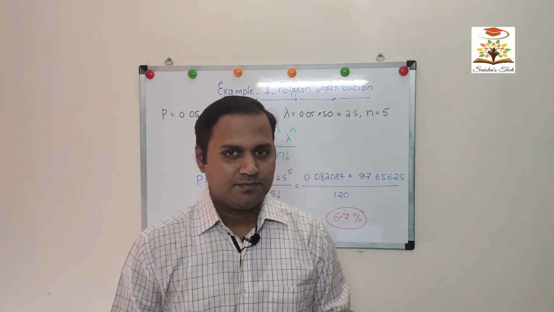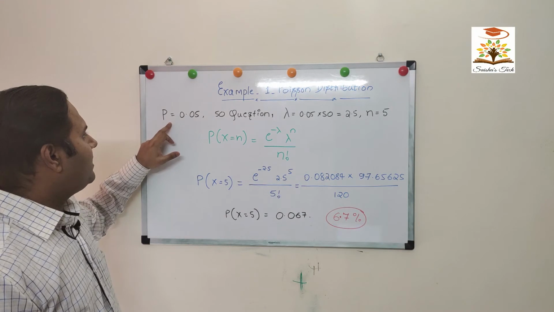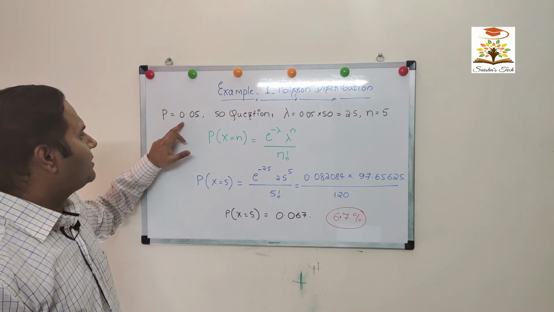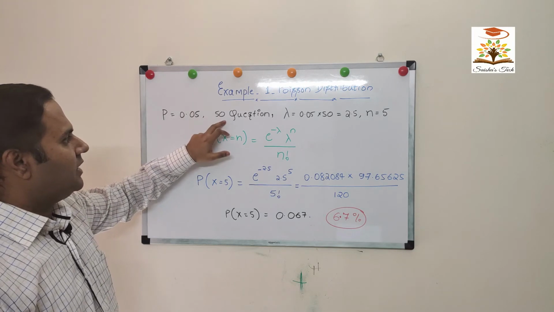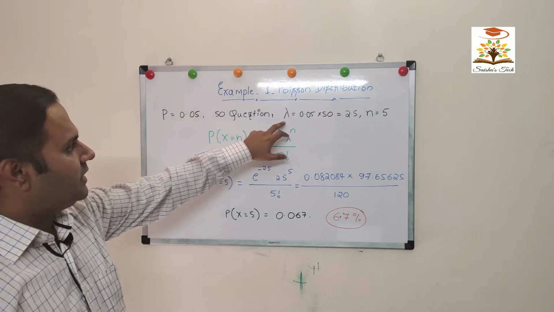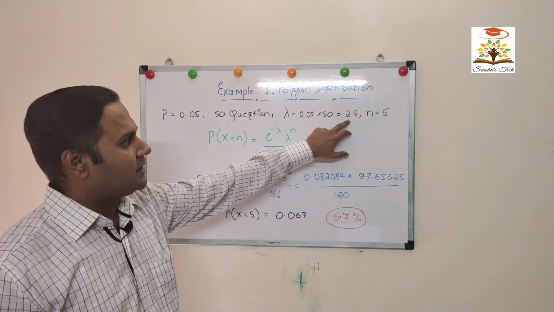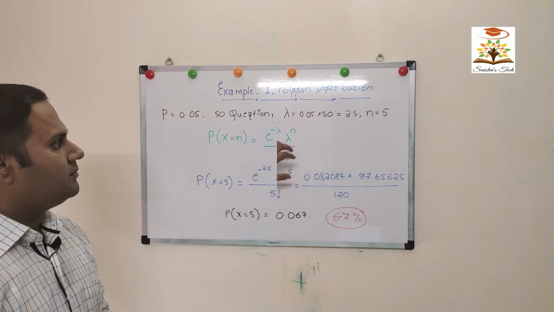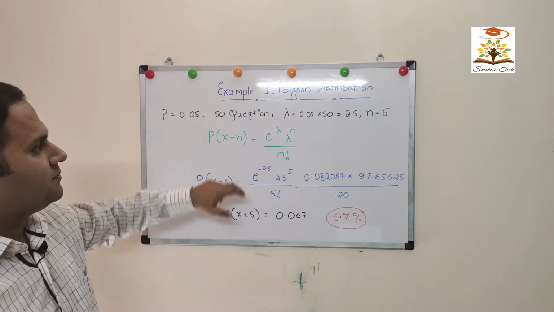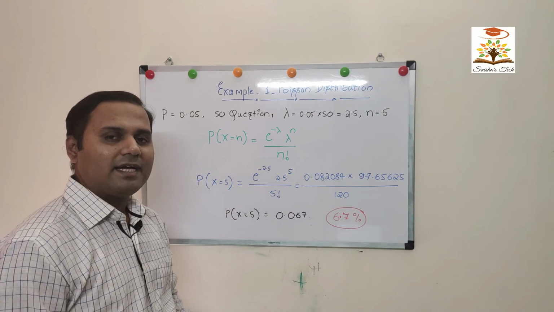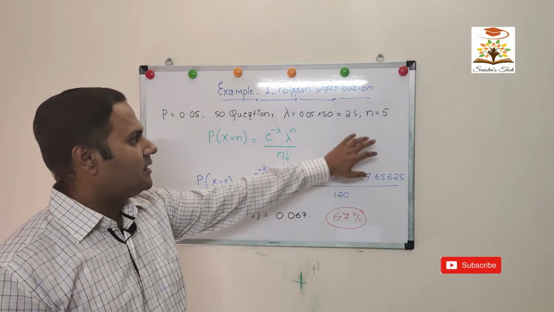To analyze this, the probability p is equal to 0.05 and there are totally 50 questions in the exam. Hence, on an average, there are 2.5 questions which are getting correct out of 50 questions, which is multiplication of probability into number of questions. Now, we want to know exactly 5 questions he will get right. Hence, n is 5.